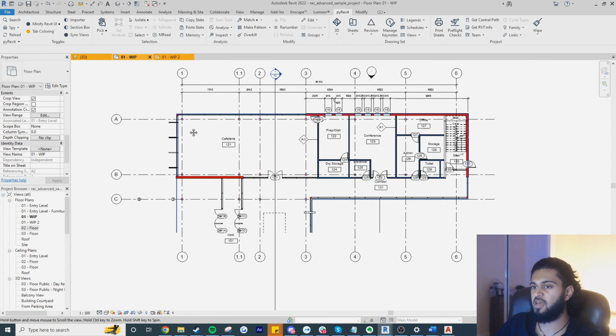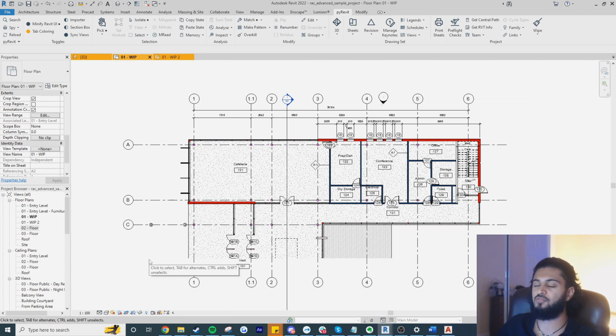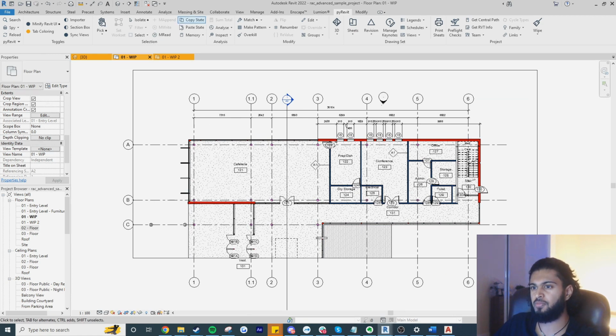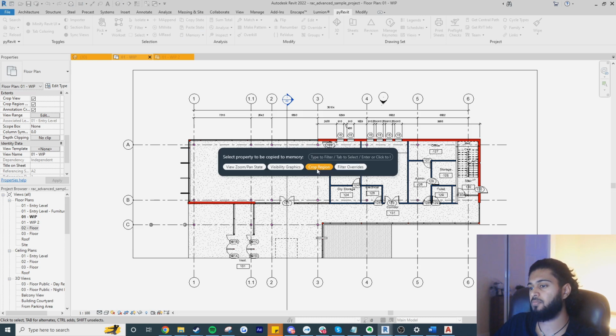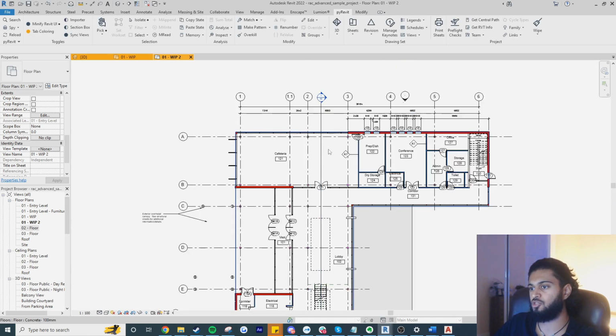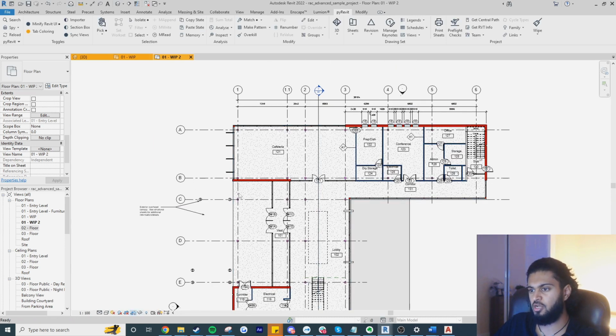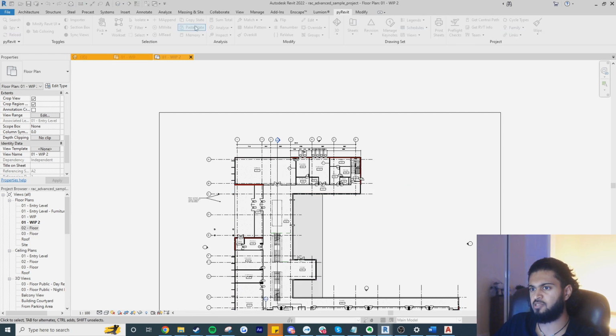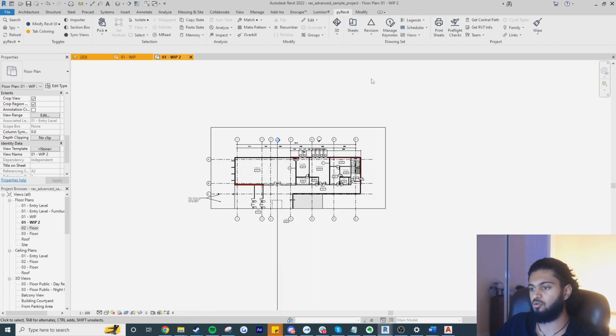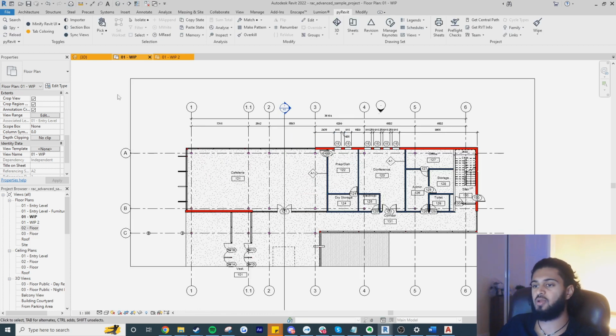One other thing we have is the crop region. So if your views aren't set by a scope box or something, but you still want the same crop region, what you can do is just make sure the crop region is shown. We can go to copy state, crop region, go to our other view here. I'm also just going to show the crop region, and I'm going to do paste state, crop region. So yeah, these views will now have the same crop region, which is obviously nicer when we are doing our sheet layouts. This video was the copy and paste state tool in pyRevit.